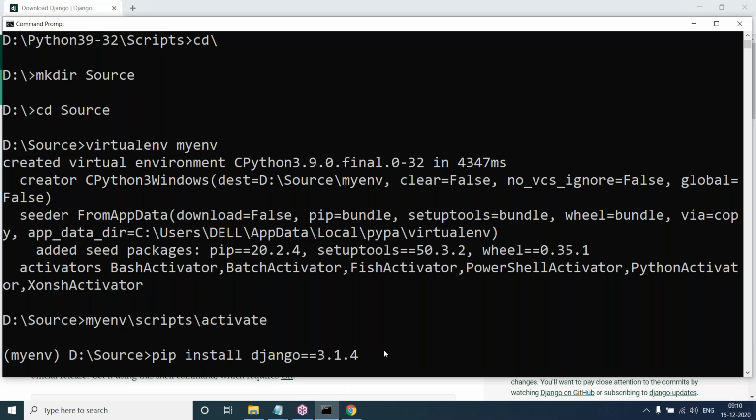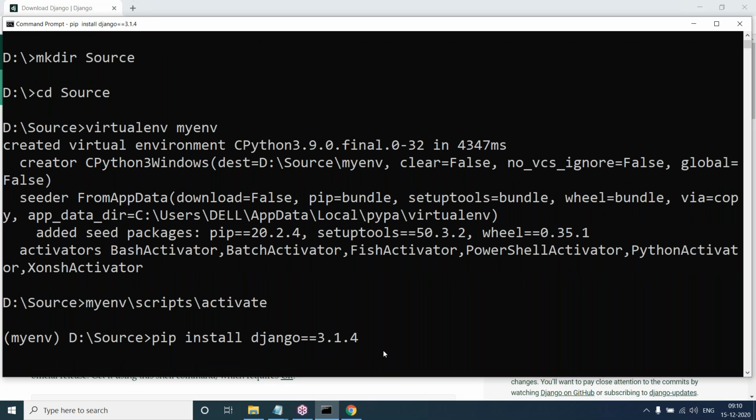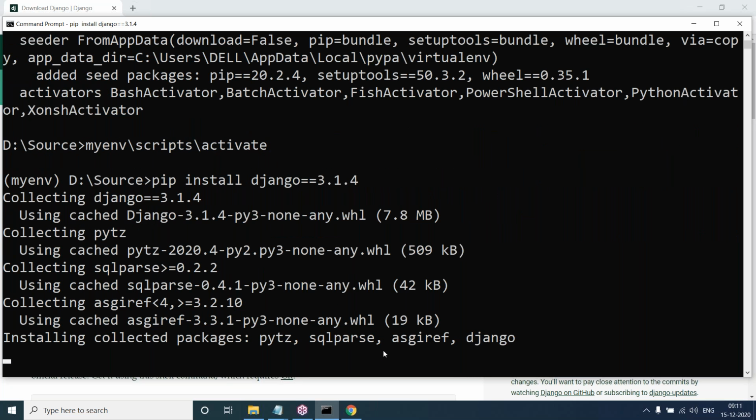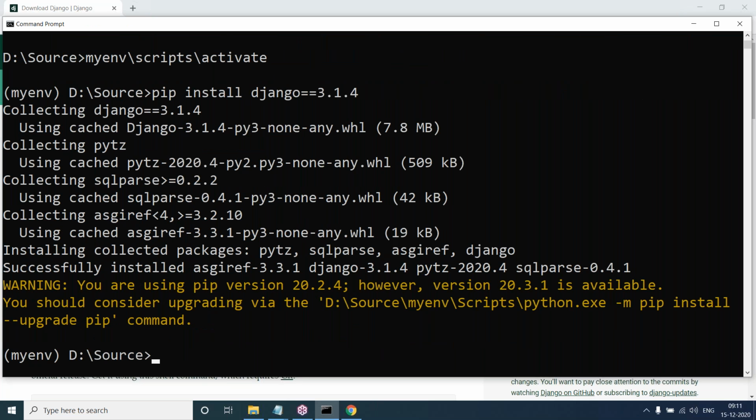If I write pip install Django, it will install the latest version only.